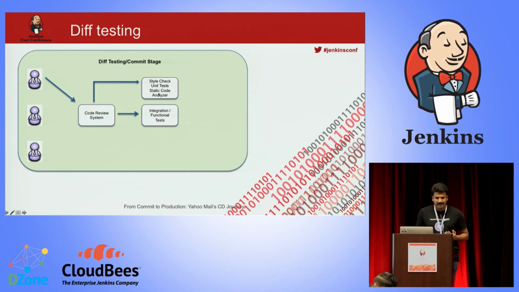The first job is similar to our commit job from phase 1, which does style check, unit test, static code analysis, all those things. And the second one is the integration test job. Once the first job is done, it sends the results back to the code review system, whether pass or fail. If it's a pass, it's okay. Immediately it gives the details to the code review system. Meanwhile, the integration test job keeps running in parallel. As you see, the integration test job takes more time compared to a unit test job. So the first will be instant, but this one takes some more time.